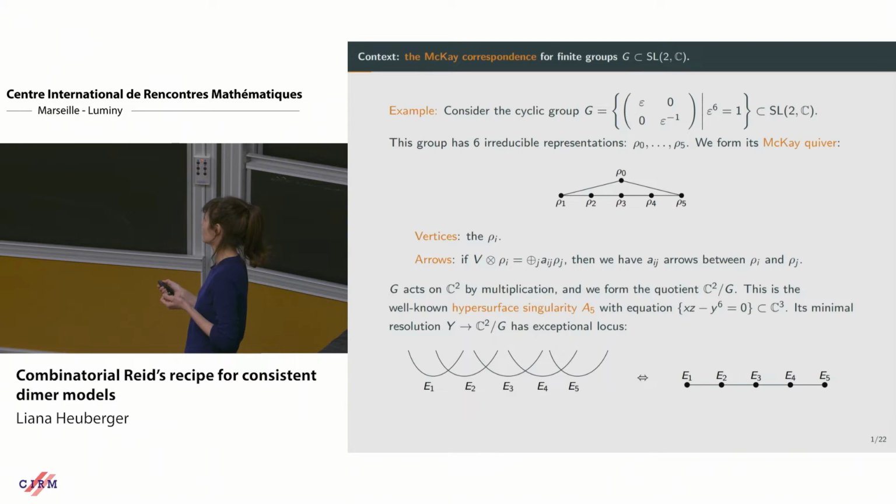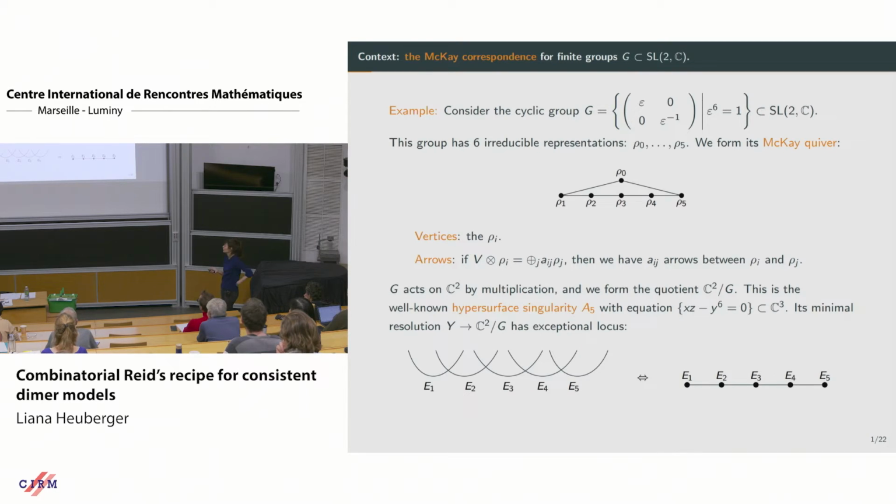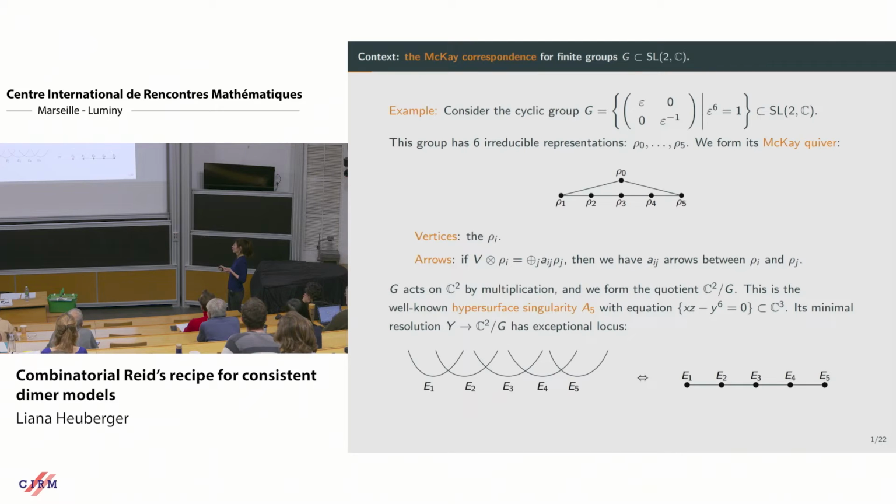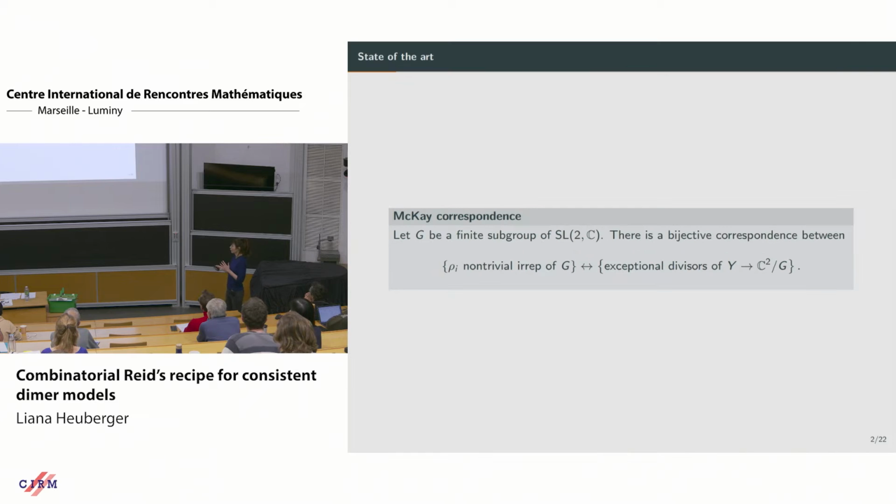Each node is an irreducible component of this exceptional locus, and if 2 of them intersect, then you draw an edge between them. And of course, the classical observation of McKay is that if you look at this graph here, ignoring the trivial representation, and you compare it with this dual graph here, you get the same thing. And you don't get the same thing only for this particular G, but you get the same thing for all singularities of type ADE, so all canonical surface singularities. And this is called the McKay correspondence.